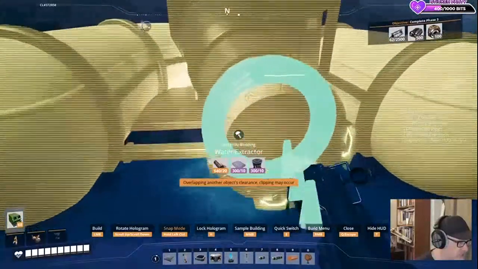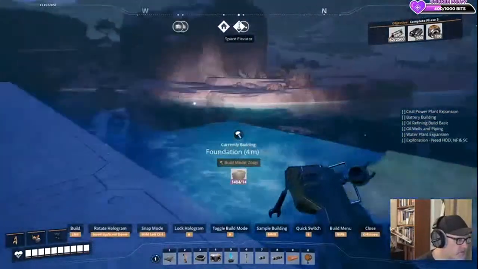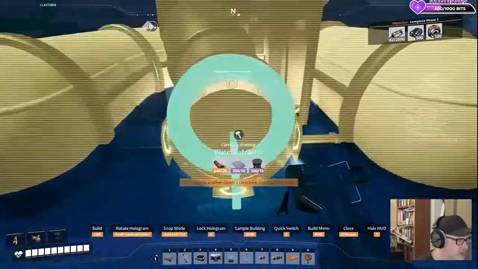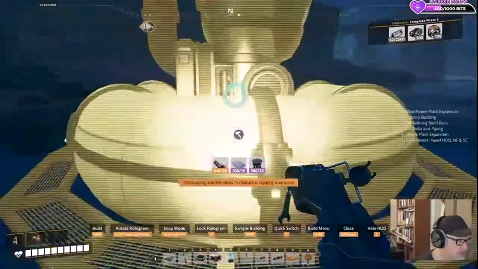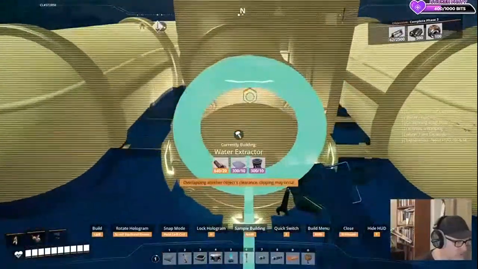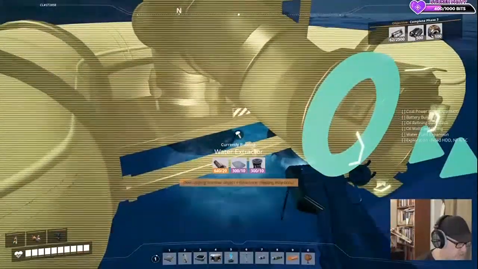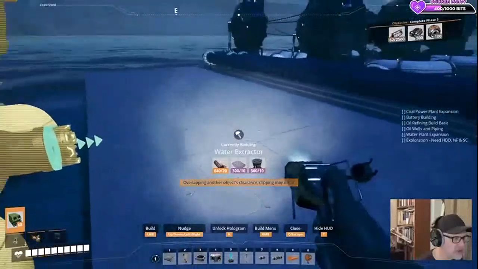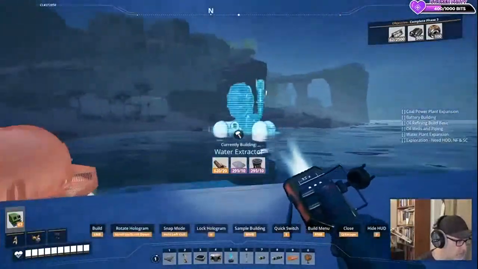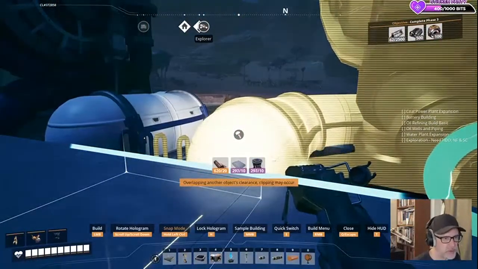when you have foundations, they're not far out enough. Let me get that a little further out. They have to be out far enough for this trick to work. But now if you note, it's snapping to the foundations now. Which means you can then line them up to the foundations you have on your water, and you can make them clean. And once you have one down, you can hold control and place it next to it, and you can snap them together.